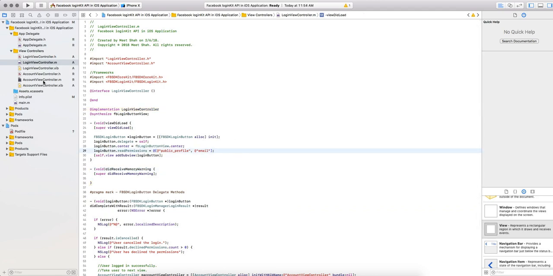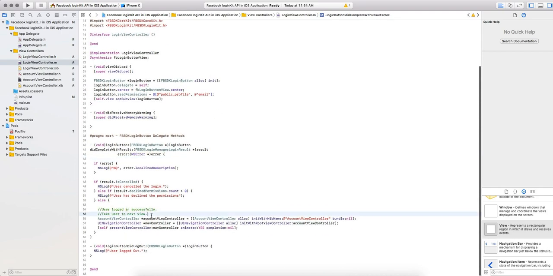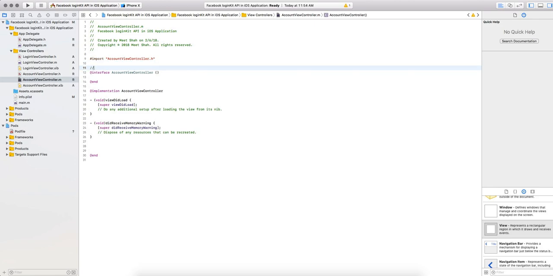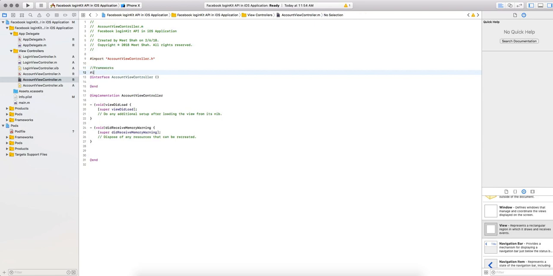Next, upon successful login, we have specified that we want to take the user to the account view controller. So let's modify our account view controller, because we want to show the user's first name and last name here. We first want to import frameworks.